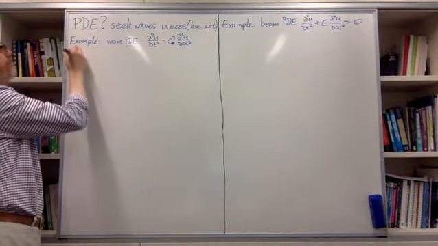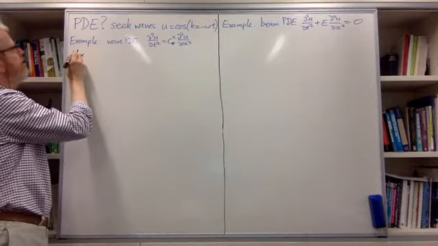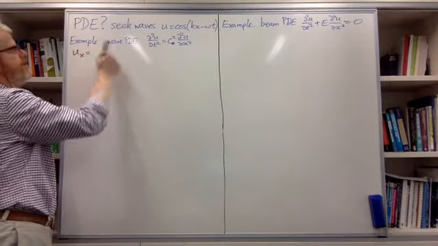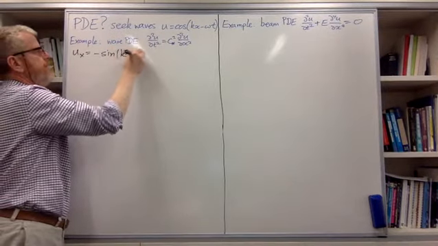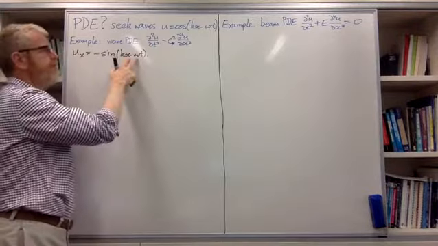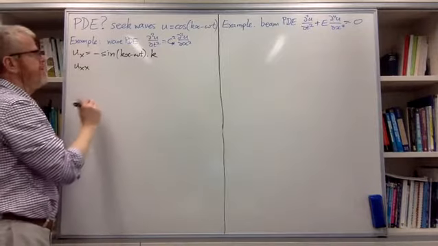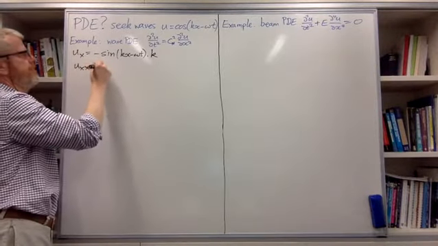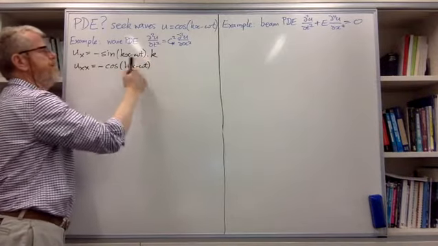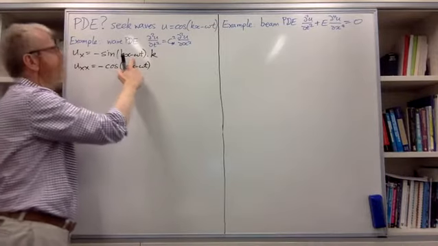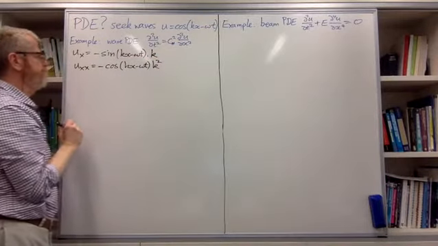All right, so first let's look at the space derivatives, and the space derivative du by dx is the derivative of that cosine, minus sine of its argument, times the derivative of that argument with respect to x, which is k. Then the second derivative with respect to x is the derivative of this. So the derivative of sine is cosine. And then we have to multiply by the derivative of its argument with respect to x. And that brings out another factor of k, making k squared.